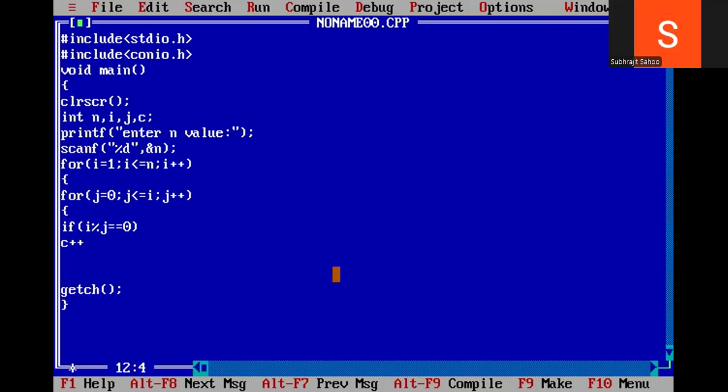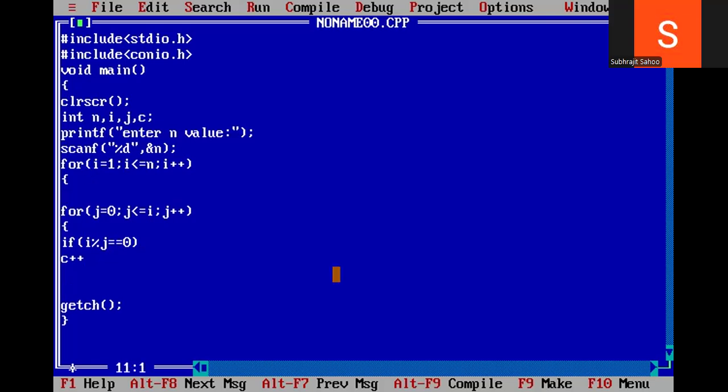The c value I have to declare first. C is already declared; where do you have to initialize it? Here you have to initialize c equal to 0. Then c plus plus, semicolon. Then the inner for loop bracket close.